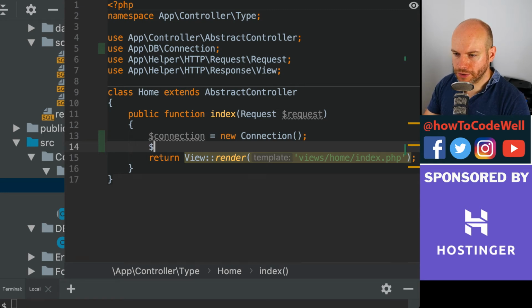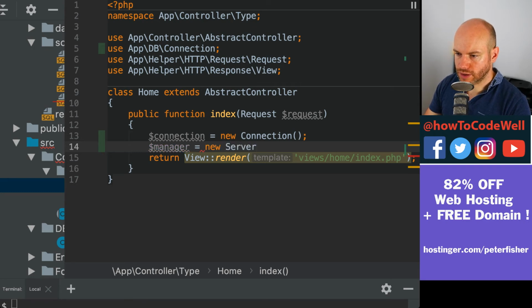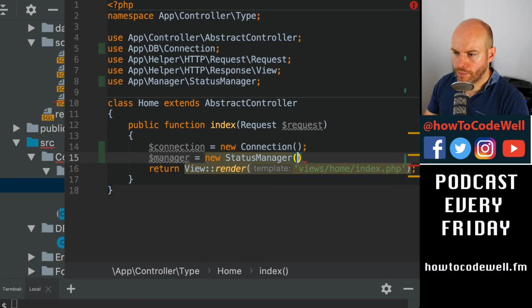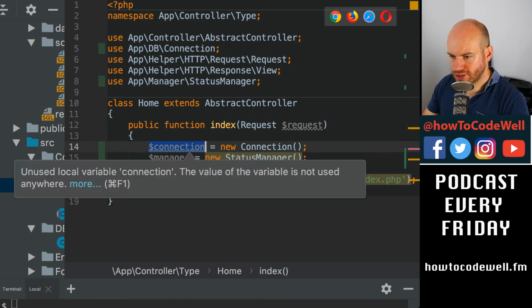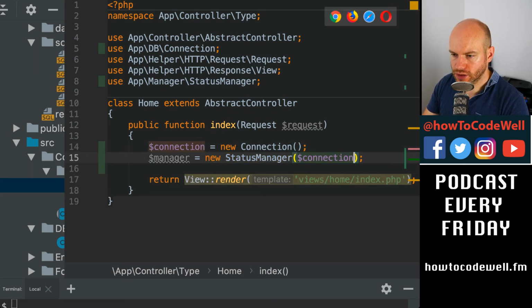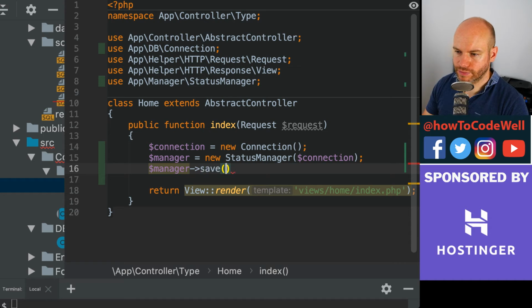Let's then do manager is equal to new status manager. And now we need to inject the dependency of the database connection into here. Now we can do manager save.